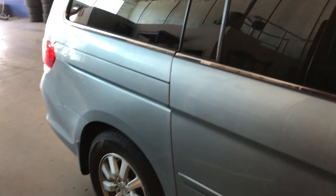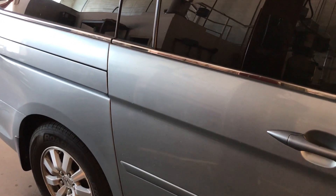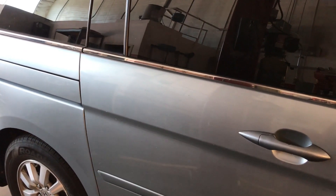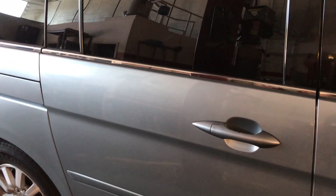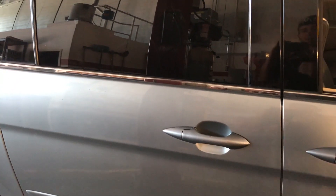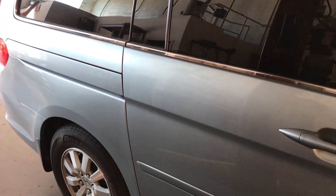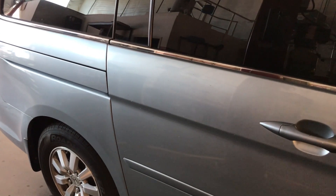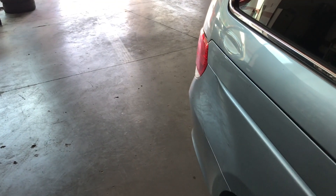The door is hitting something and reversing, and the weird thing is it happens either when closing or in this case when opening. The system is designed so that if you're closing the door and something is in the way, it will touch it and come back open so it doesn't smash you. Same thing while opening — if there's an obstruction, it makes the door come back so it doesn't damage the hardware or the paint. For example, if you're next to a column, the door won't keep trying to open into it. So whatever switch is working incorrectly, I need to check with the scanner.